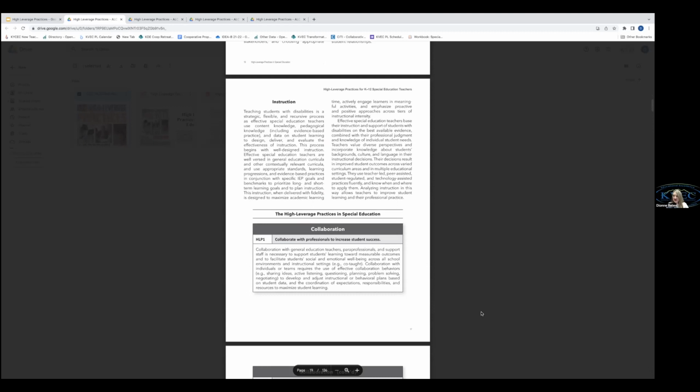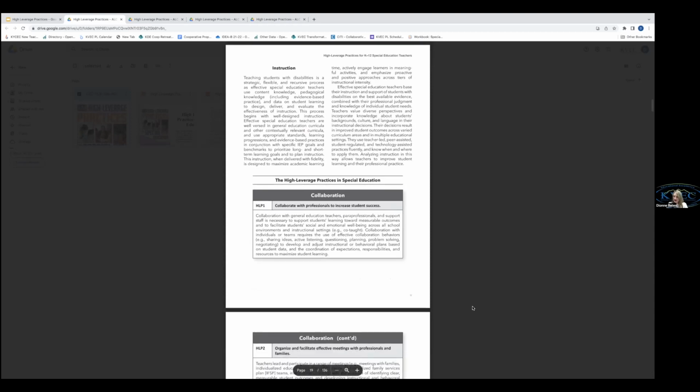It's really around our practice, using evidence-based practices and using data in order to design and deliver instruction to move students. Recently we looked at the data for our region around proficiency rates for students with disabilities. What we're finding is that our students are predominantly scoring novice or apprentice in assessments with both accommodations and modifications. So what we know is that solely modifications and accommodations are not providing students with enough support. Then we have to look internally at what we are doing with instruction. What does specially designed instruction look like? And how can we continue to support that in our planning and delivery of the teaching and learning that happens every day?